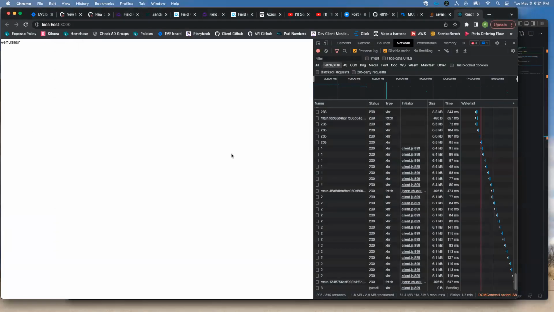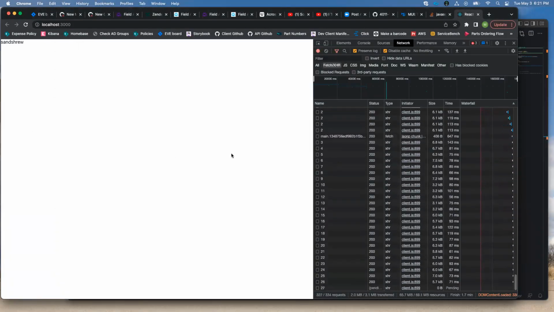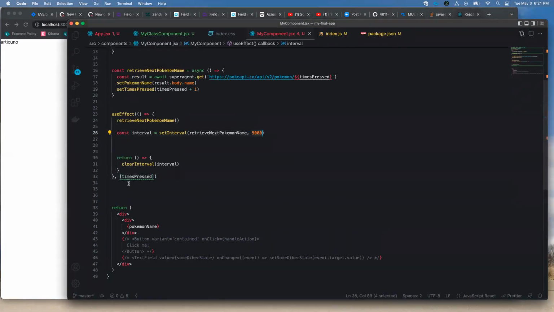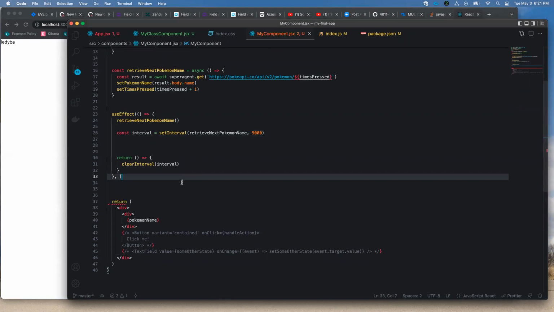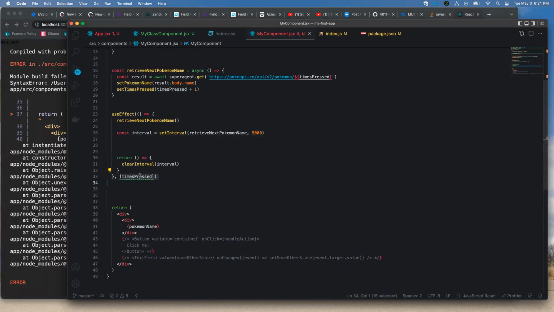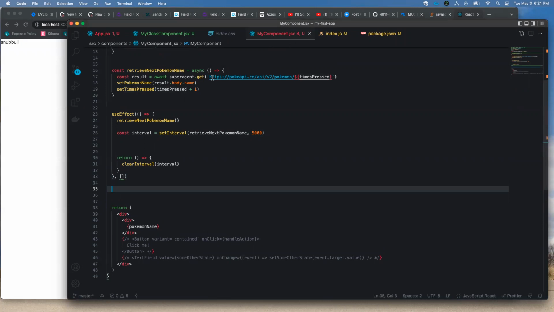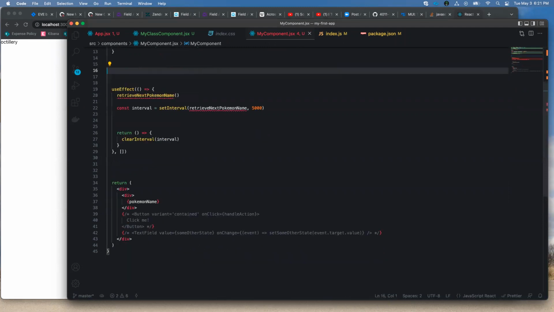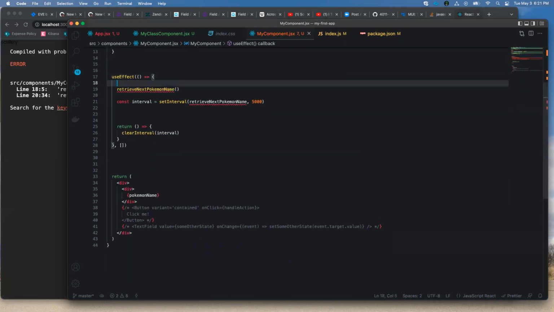I think the easiest thing might be if you move the function inside of the useEffect. This isn't working because it's creating a bunch of different intervals. This should only be firing every 5 seconds. Try moving the function inside the useEffect. Can't do that because it's asynchronous. You should be able to. Yeah, you can define an async function inside that. Oh, you mean just defining it? Define it, yeah. Yep.